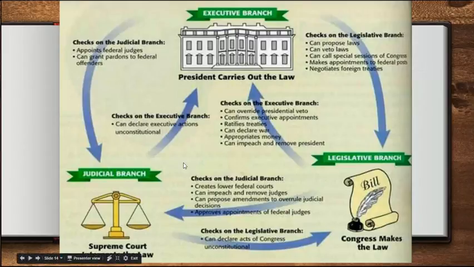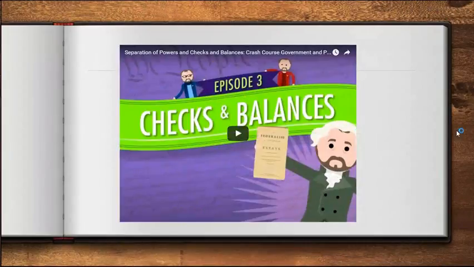The rest of this chart, the rest of this infographic, I'm going to let you study it on your own. And as you're filling out your study guide, you can think about pulling a couple examples off this chart, examples that make sense to you, that resonate with you, that stick with you. This is a great chart for that. And there are other infographics and other things that you can search to find your examples of checks and balances.